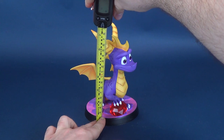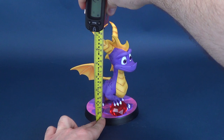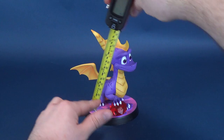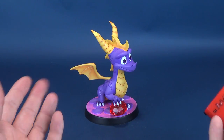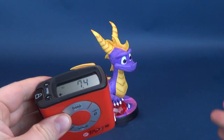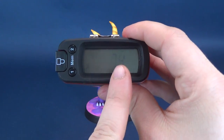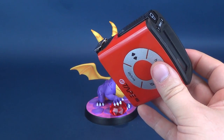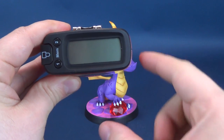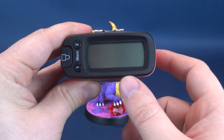As I'm going to go ahead and get the measurements going for Spyro, I want to send out a big thank you to the folks over at First Four Figures who were nice enough to send Spyro the Dragon my way. As I indicated at the beginning of this review, Spyro currently is on a waitlist over on their website. Let's get this review underway with the Ultra Measurotron 5000. According to the Measurotron, we're looking at a statue that stands at a rather impressive 7.4 inches in height.